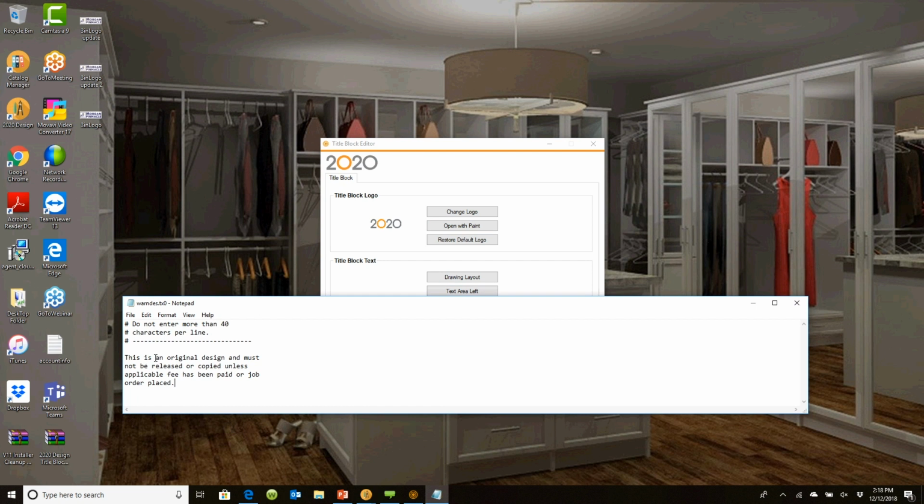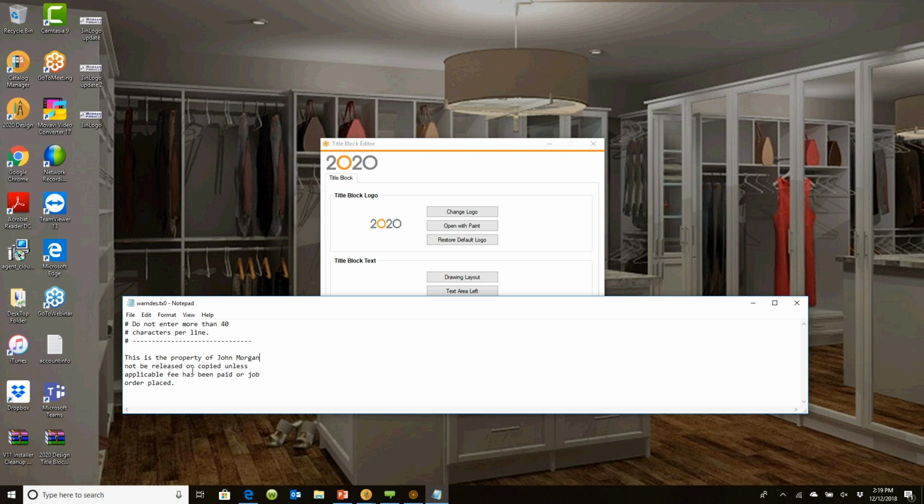For instance, I can say this is the property of John Morgan, and then we'll delete what was already there. And then I can go through and add things. You can't type more than 40 characters per line, but I can modify all that. If I just leave this as is, I have this saved. If I go into one of my drawings, you'll notice that the title block at the bottom will start off with, this is the property of John Morgan.